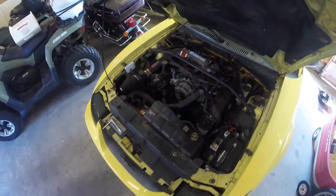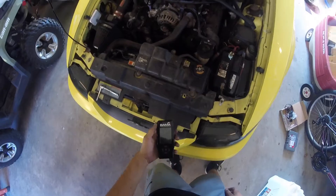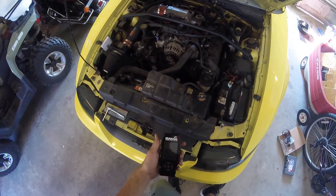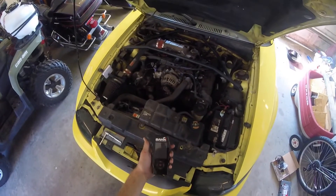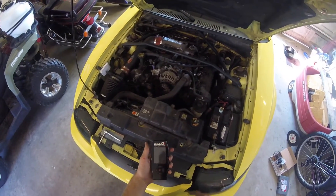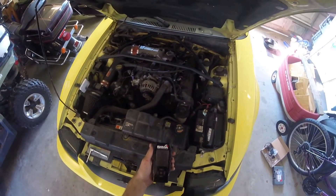We can't start it just yet — we have to go back with the tuner and put the tune on, because if we start it right now the engine will run really rich and run terrible. So you've got to get a Bama Performance tuner or any other tuner and get a tune, because you're going from 19 to 24 pound injectors and you've got to change to that.